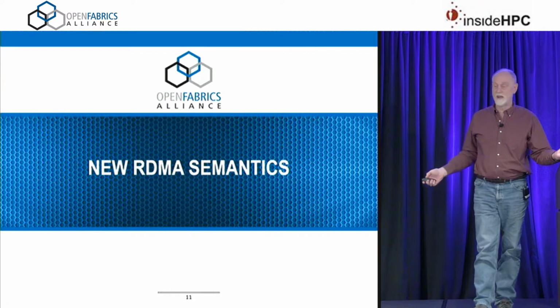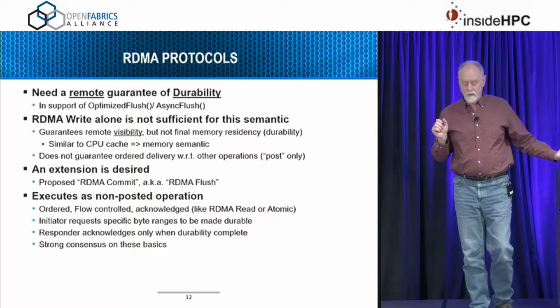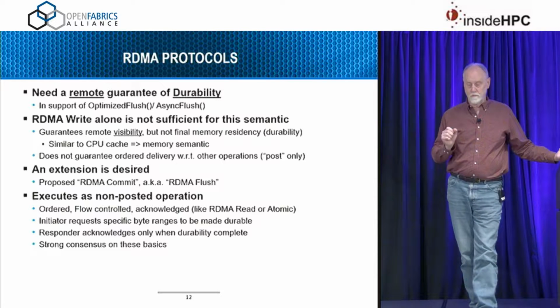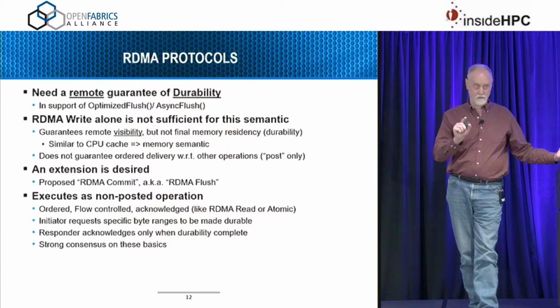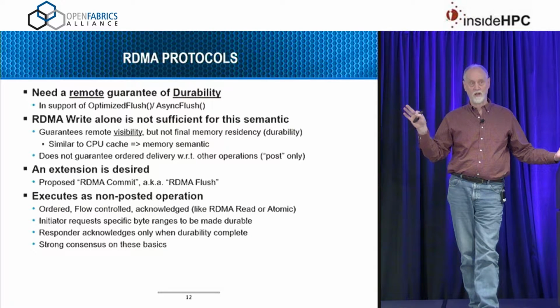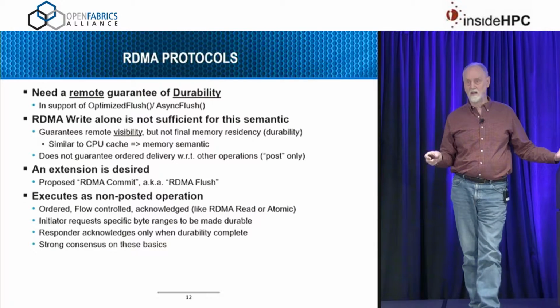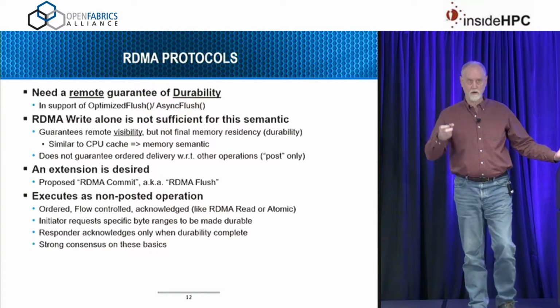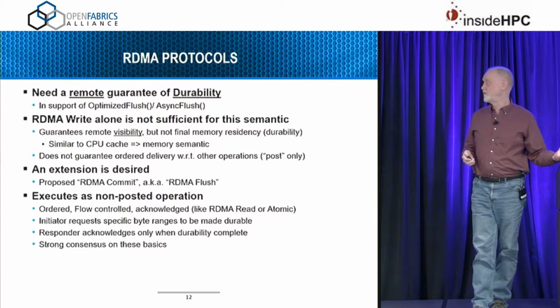Okay, new RDMA semantics. The RDMA protocols are challenged with PMEM because we need a remote guarantee of durability, not visibility, which is what RDMA normally provides, right? You do an RDMA write to the other side, it's guaranteed to be visible to the other side at some point, but it's not really guaranteed to be in any particular place in the hardware, right? It's just that if the CPU or some other bus device reads it, it'll see the data you wrote.